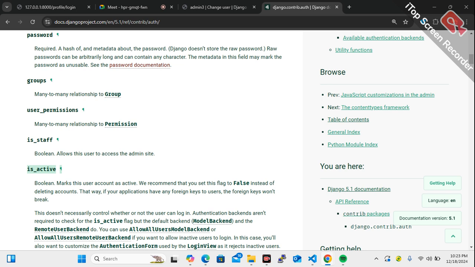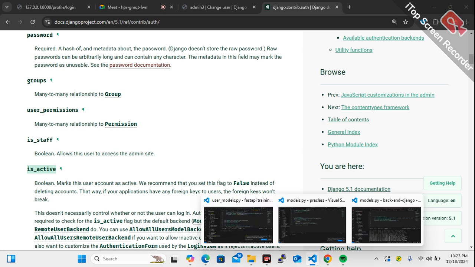And if a user wants to log in, we are going to check whether this particular is_active is false. That means we will send them back to log in, or maybe not allow them to log in. So we need to first generate the OTP and then send it to our email address. So let's start writing our code. The first thing we're going to do, I feel, is create an OTP model for our user.